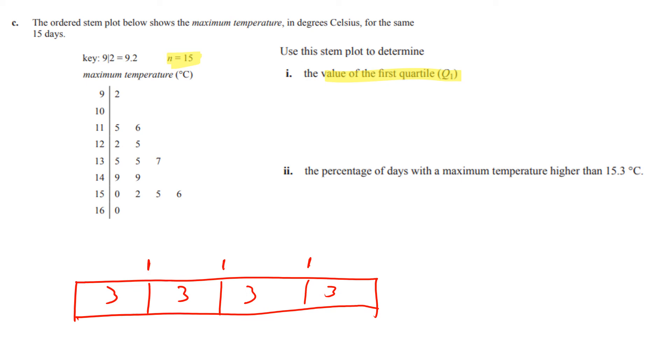So what is the value of the first quartile? Well, that's Q1, that's Q3, that's your median. So you know the fourth value is going to be Q1, just a different way of looking at it. So one, two, three, four, it looks like it's 12.2. Make sure you remember to look at the key, the key is the key for a reason. 12.2, you didn't have to put any units or anything on there so that's fine.